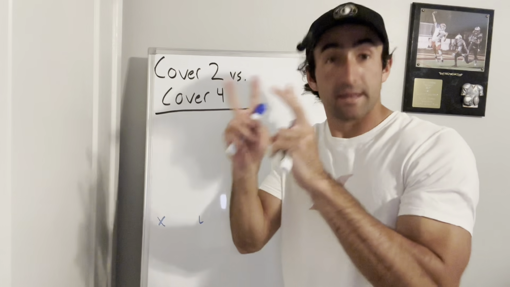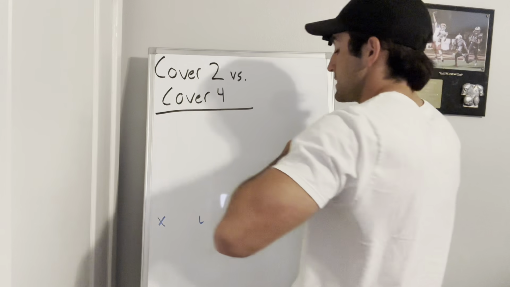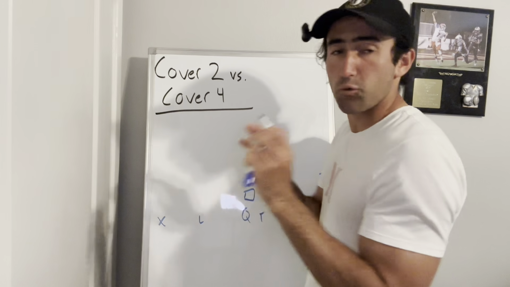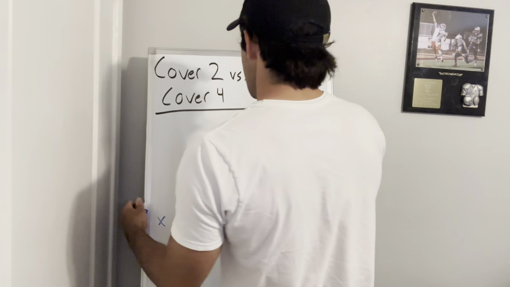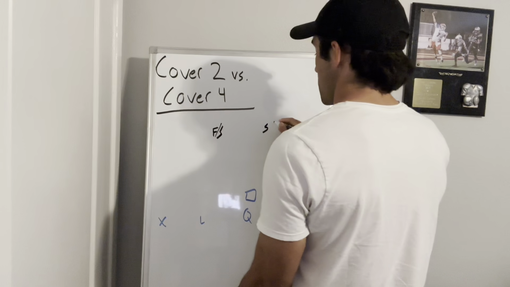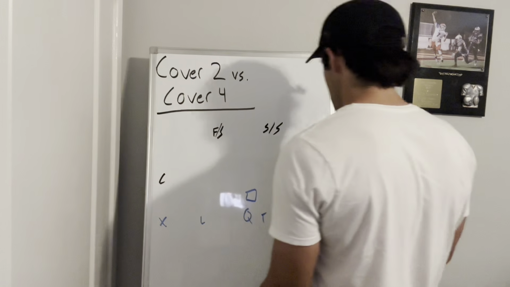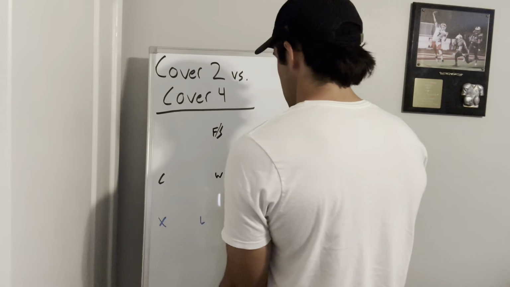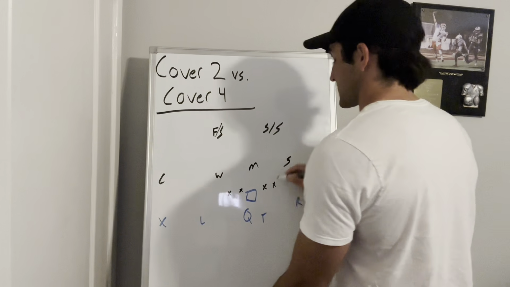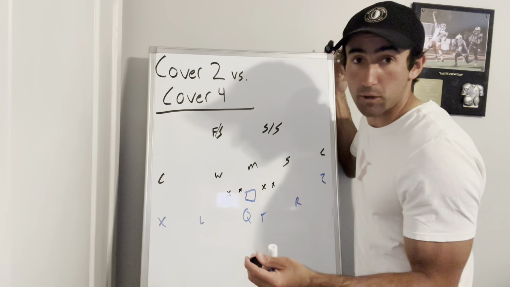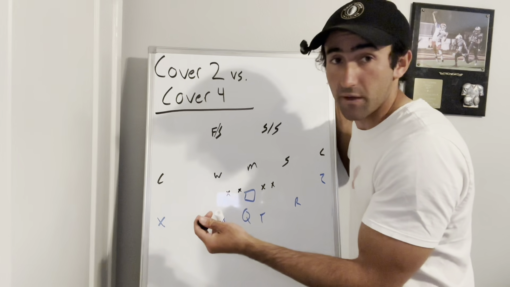So that means that we have two high safeties, right? So I'm going to draw both safeties. One side of the field is going to be cover two. One side is going to be cover four, just so you guys get an understanding of it. So we got our free safety right here, got my strong safety. Now let's say we got a corner. I got my Will, got my Mike, got my Sam, and then let's say I have 4 down linemen. So it's just your basic 4-3 cover 4 defense. That's how it looks pre-snap, or pre-me drawing on this, I guess you could say.